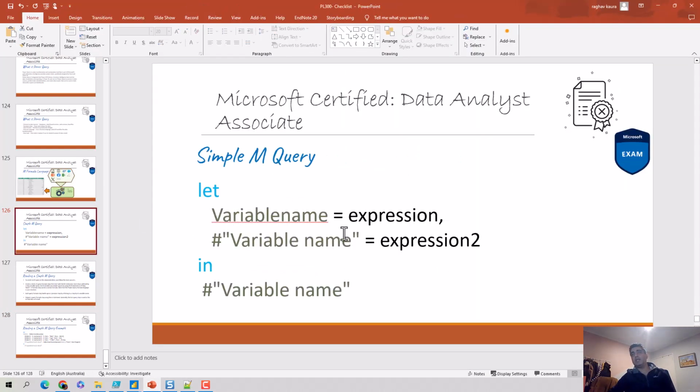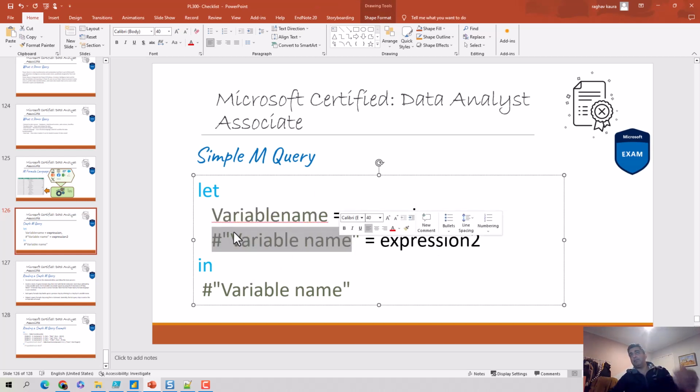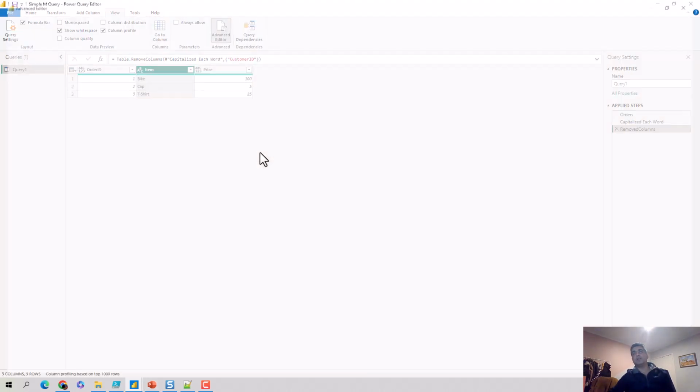So in this video, what we've essentially learned is a simple M query, like how it looks like. So you've got steps. So this is the first step. Then you reference the previous step. In the next step, you make your changes. Then the next step would reference the one before that. So this step, and so on and so forth. So let me just open this again and we'll go through it.